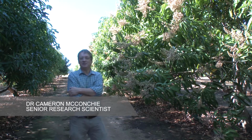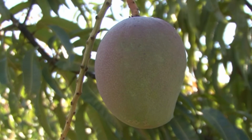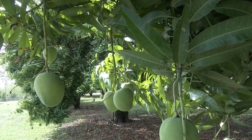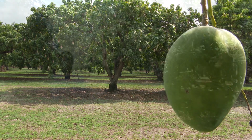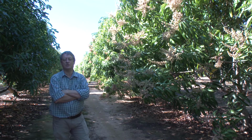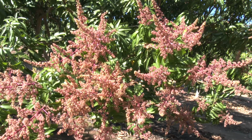Mango flowering manipulation is a whole year process. It starts from when you take the crop off at the end of the year that you've got to prune. Flower manipulation can help you spread your crop. The use of potassium nitrate will help spread your crop. It will also make the flushing more even and enable you to get a greater proportion of your orchard flowering early, which means you can target that early season market which has got high prices for your crop.